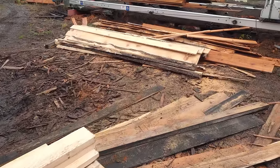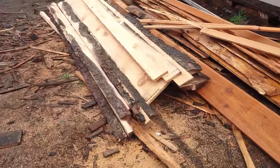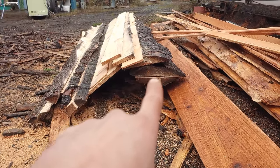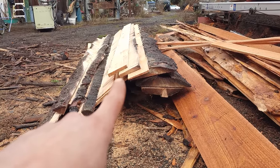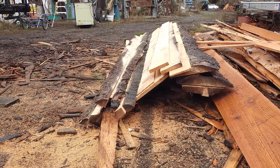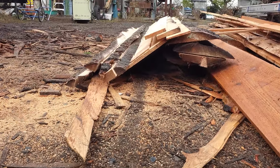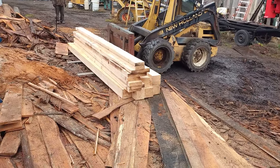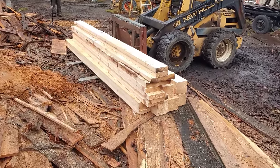This stuff over here is the waste. There's not a whole lot of it. It's great firewood. But here are the four jackets. Those are called flitches. A couple little pieces we took off to true up the beam for the 6x, and then all the wane that we cut off those true 2x. So not a whole lot of waste there, but we sure got some really nice wood out of that. So we'll keep going, cut up some more logs, and I'll show you the pile when we're all done.